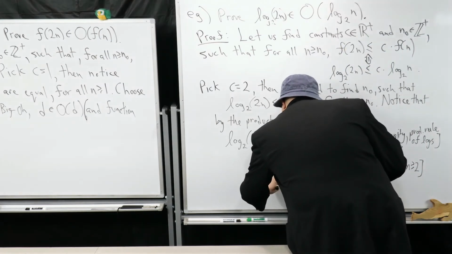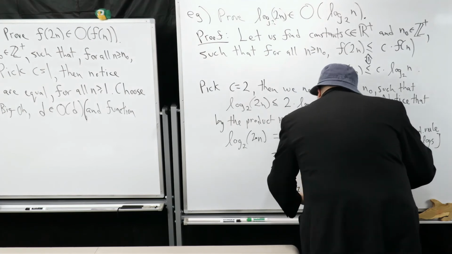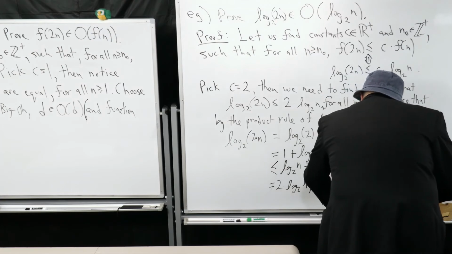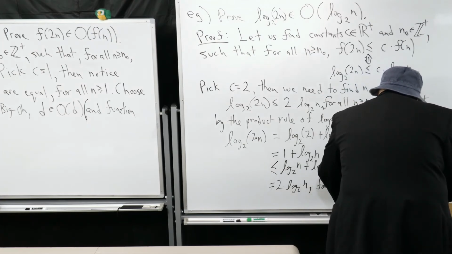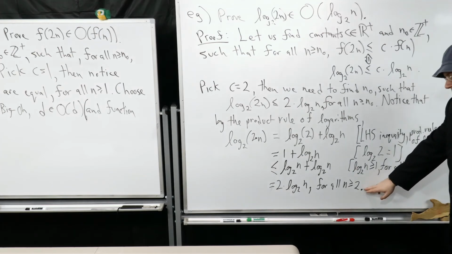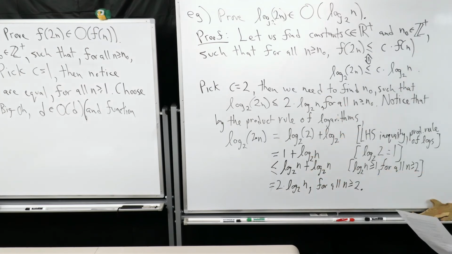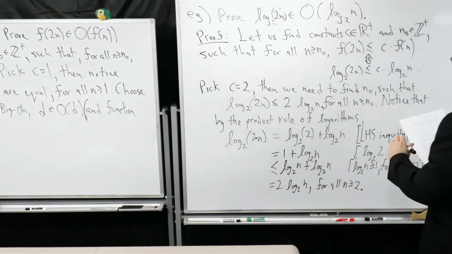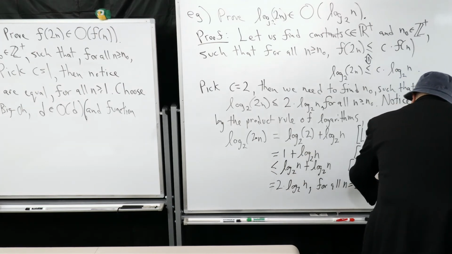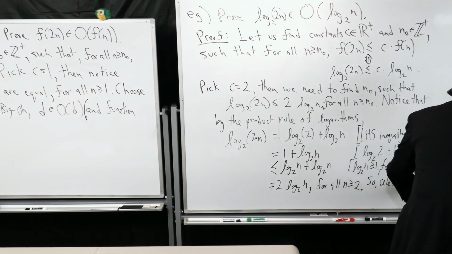But what's this? This is 2 times log base 2 of n. And this is, of course, true for all n greater or equal to 2. I'm running out of space down here, but I'm just going to finish up the sentence. I would normally write that down there so it's not a part of the nice, pretty inequalities here. So what am I going to pick for n0? I'm going to select n0 is equal to 2.